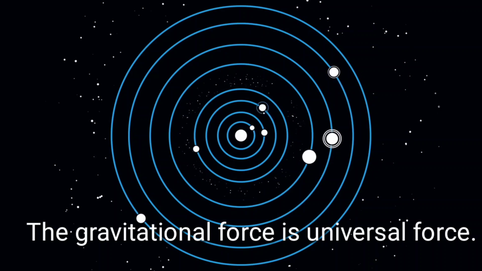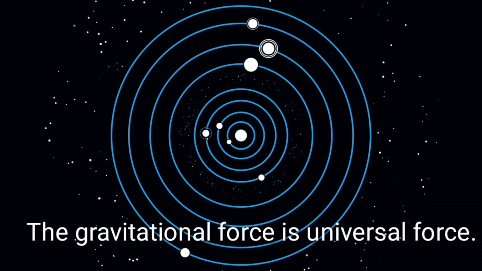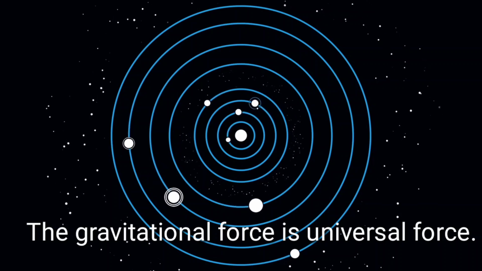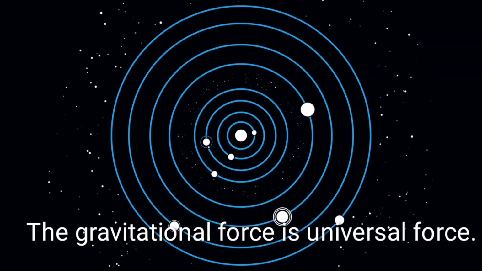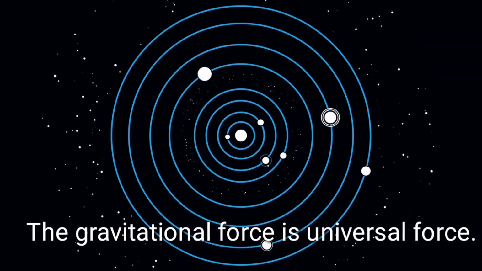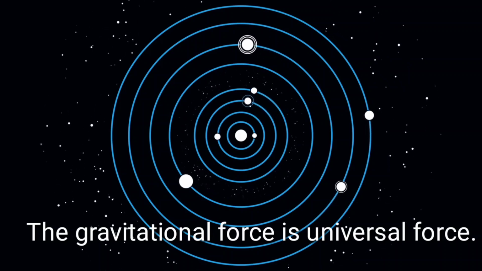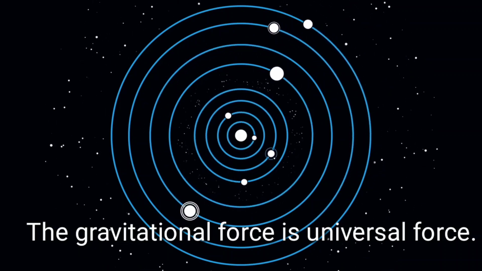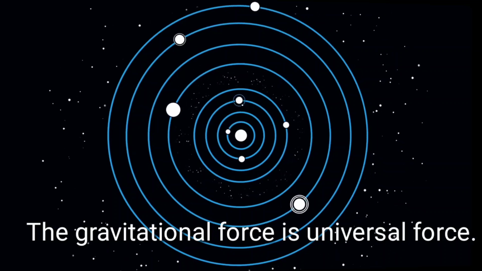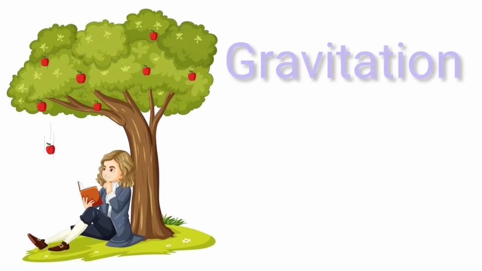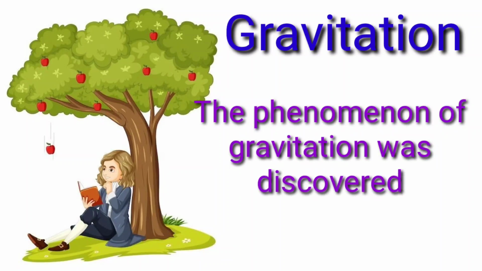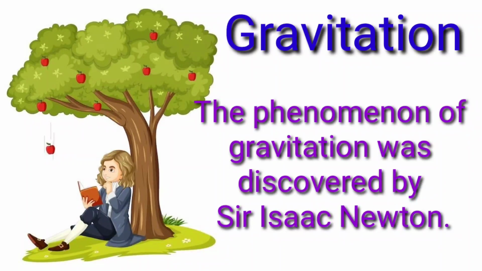Students, we have seen in the previous standard that the gravitational force is a universal force and it acts not only between two objects on the earth but also between any two objects in the universe. Let's now learn how this force was discovered. As we have learned, the phenomenon of gravitation was discovered by Sir Isaac Newton.